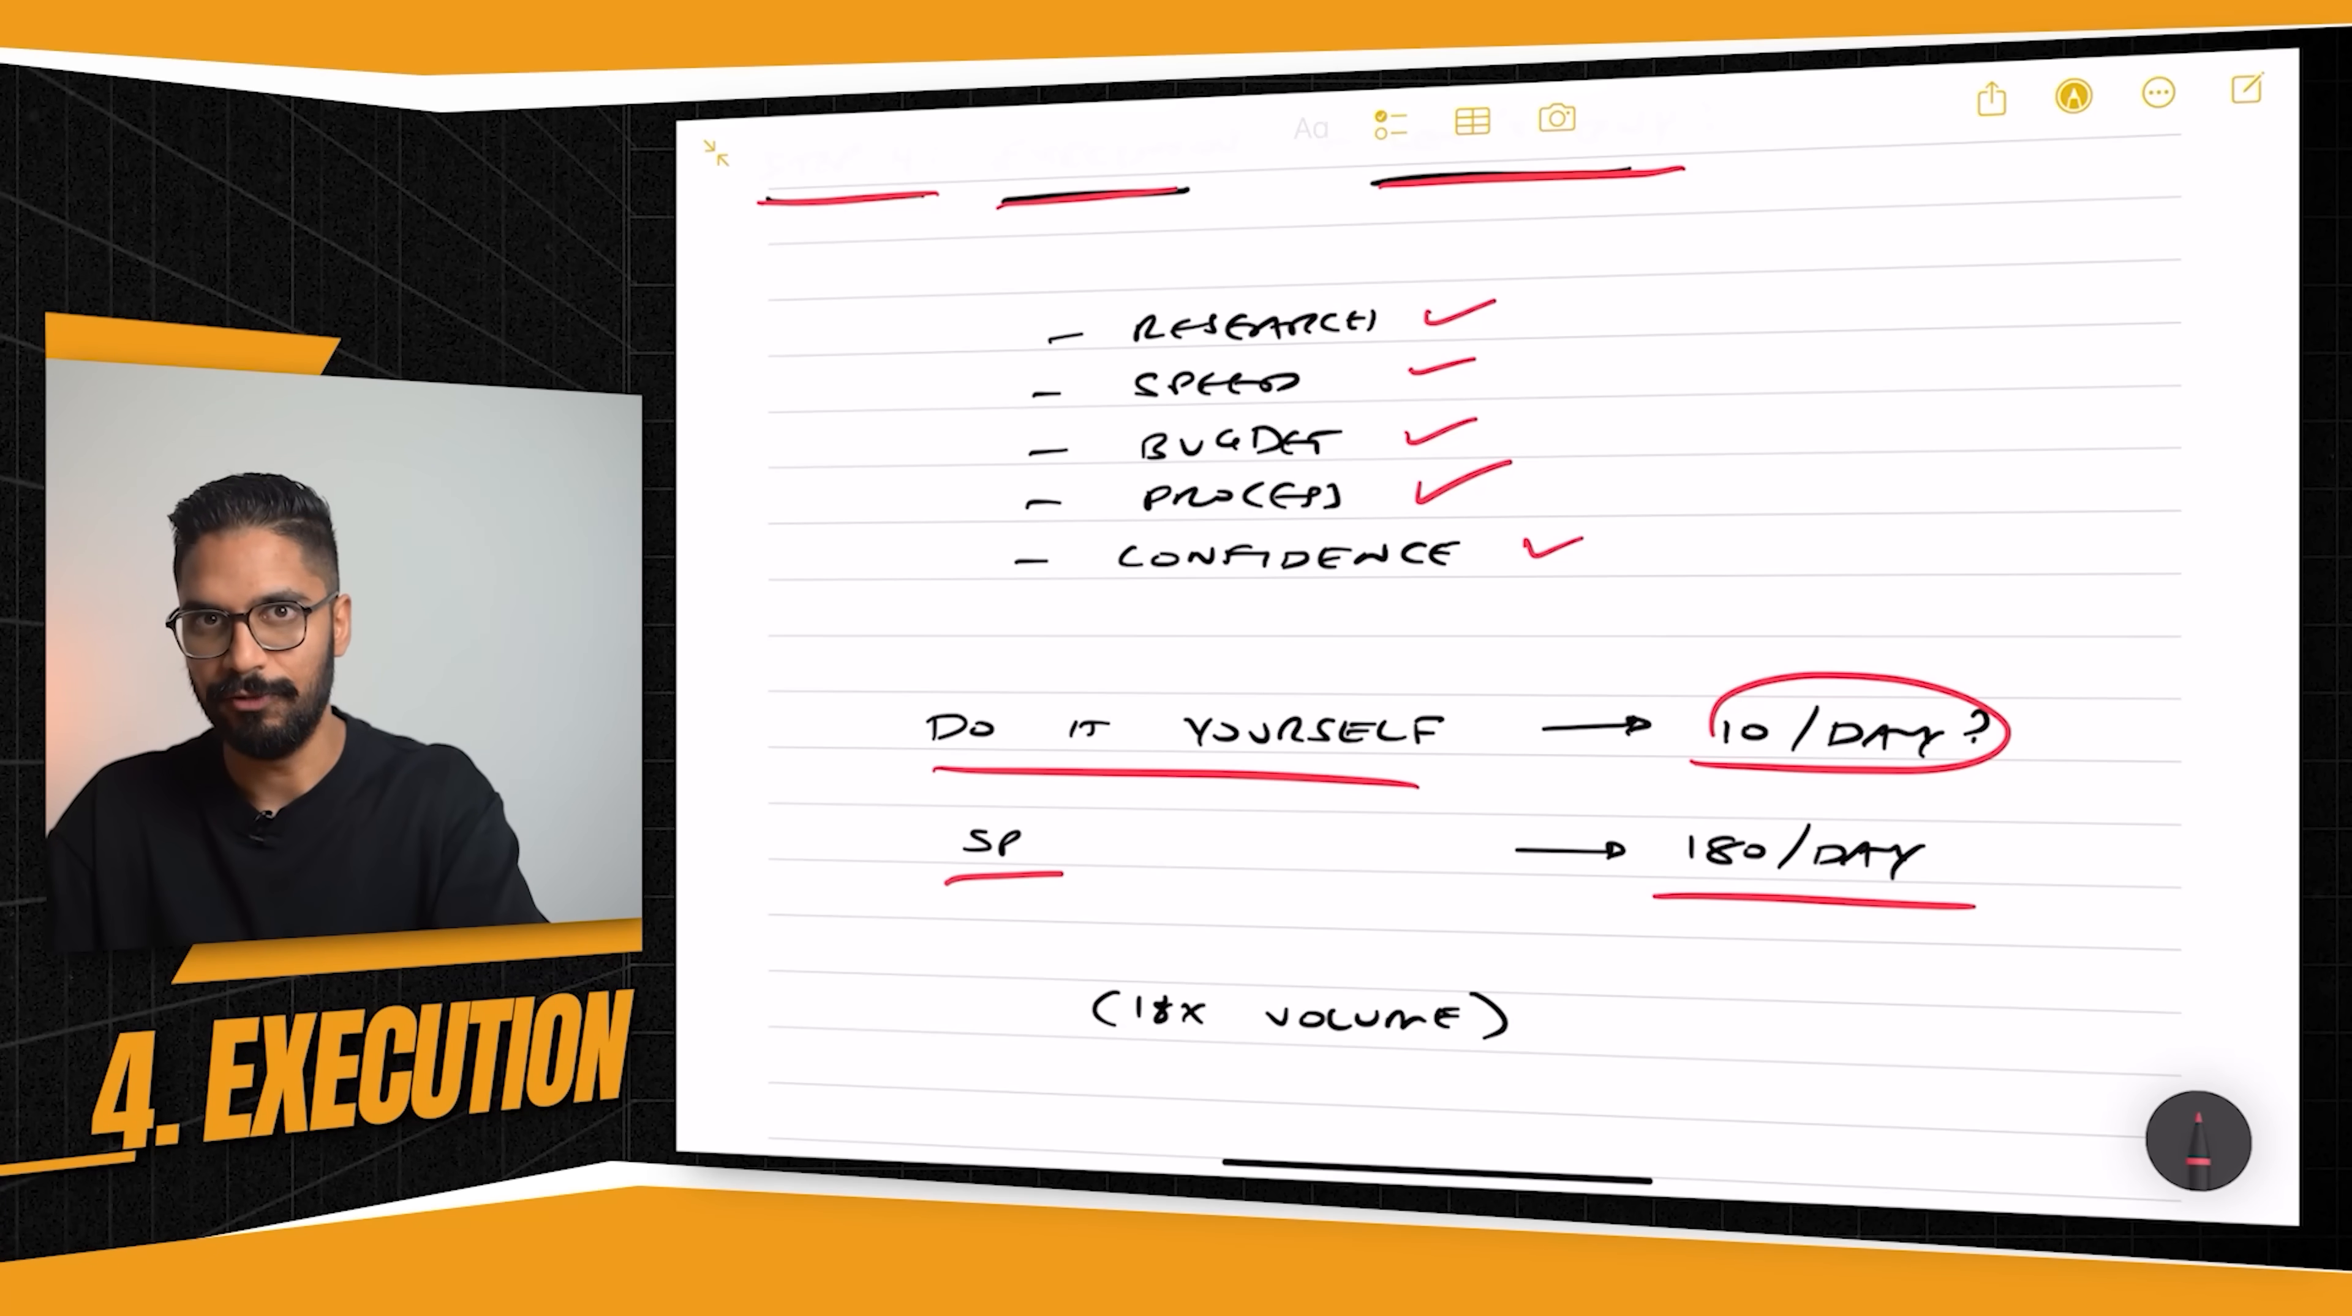So when I look at these properties, I'm going at scale, I can look at 18 times the volume than if I was to do it myself. And I'm the perfect example because for like seven years, I bought property by myself. I was in this option. I was looking at 10 properties a day and that's if I was lucky. Some days I'd miss out. So on average, I might only look at 20 for the week.